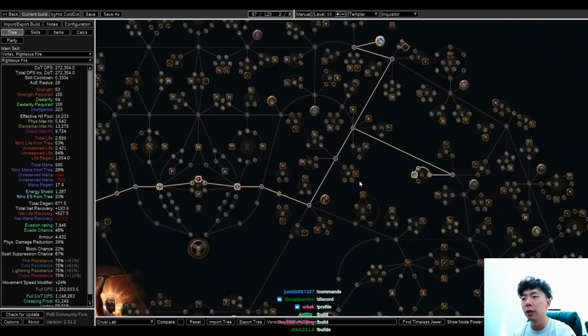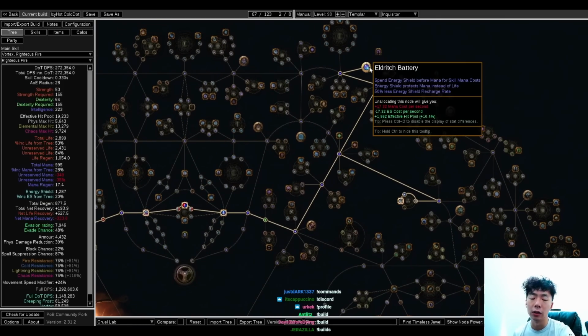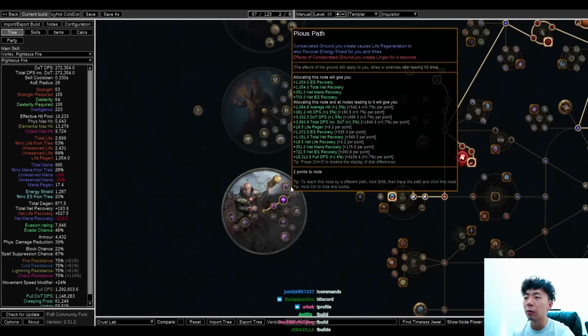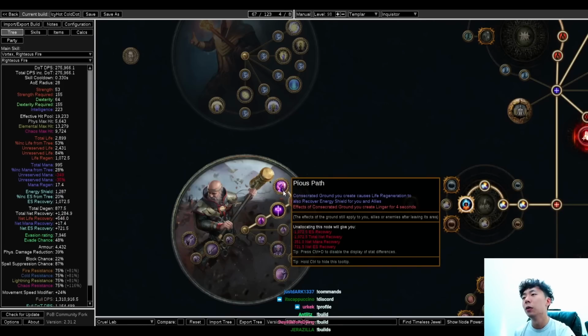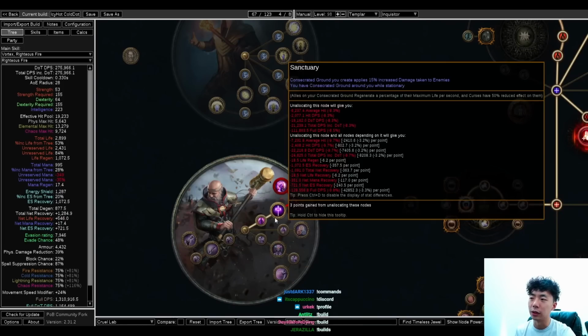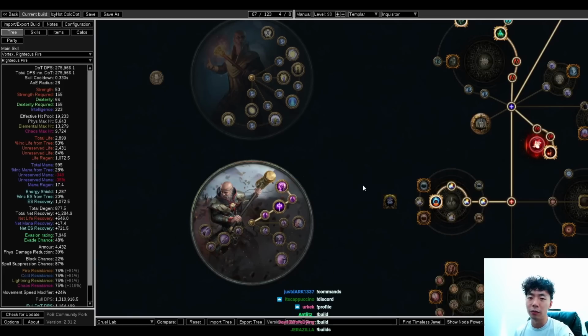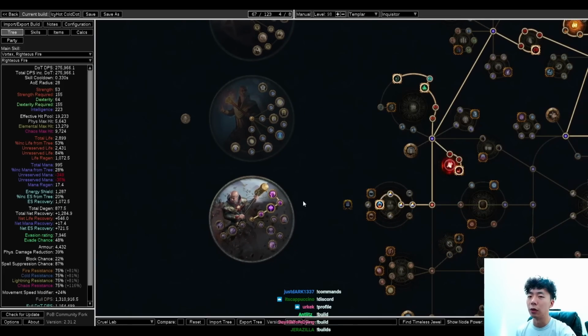When you move into Cruel Lab though, the most imperative thing is that you grab Eldritch Battery. The reason you want to do this is to make everything really smooth and allow you to run 2 full 50% auras all the time. It also times out really well with you getting Pious Path, which is sort of the only node that really matters on Inquisitor. The first node is just one that enables Pious Path, and at this point you'll find that your regen is basically something like tripled from what it was before, and you'll have no recovery problems pretty much for the rest of the game.